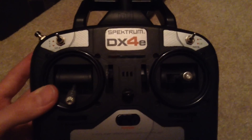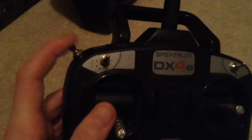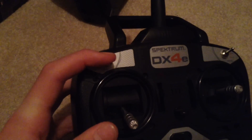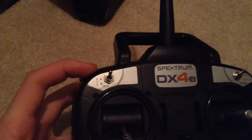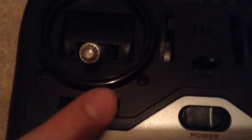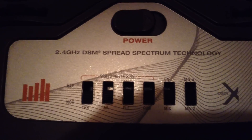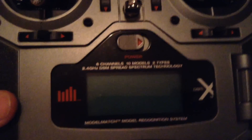Before the DX6i I was using the DX4E, which is your basic SAFE technology radio that comes with things like the HobbyZone Delta. You've got your panic button at the top, channel 5 for beginner, intermediate, and advanced mode on SAFE aircraft — which can also be used as flaps on a fifth channel plane. You've got your high and low rates, and your manual trims, where you physically adjust them. On the DX6i it's more of a click one way or the other, which I find more efficient. Down at the bottom on the DX4E you've got your servo reversing and mixing, whereas on the DX6i it's all done electronically within the computer screen on the radio.